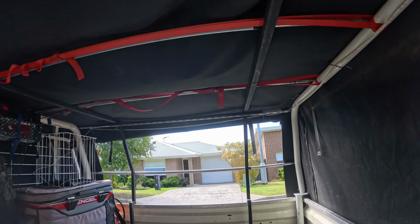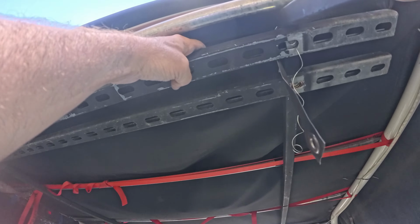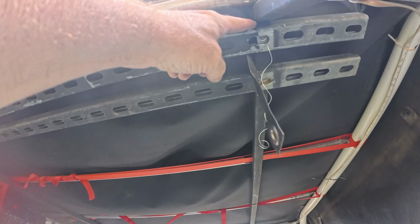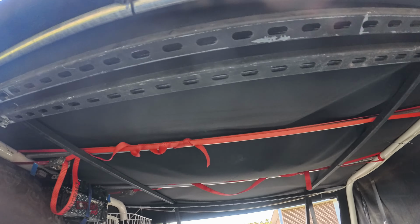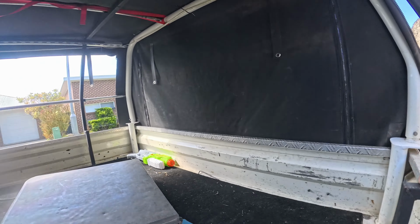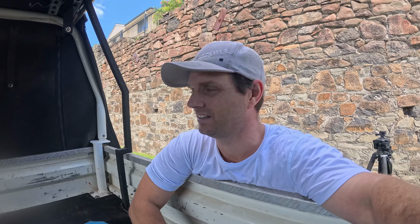So what I will have to do is, when I put the canopy on, I do have some packers I can put up here, just to bring it in line with the height of that. That'll be the idea. She's done. I'll bolt that down and next time you see me, I will have the awning in hand and I'll put that on. But for now, that's done. Simple, easy job. Really dodgy and bodgy and yeah, front yard stuff, so all good.